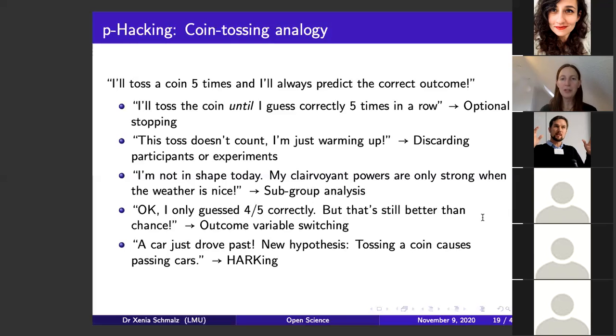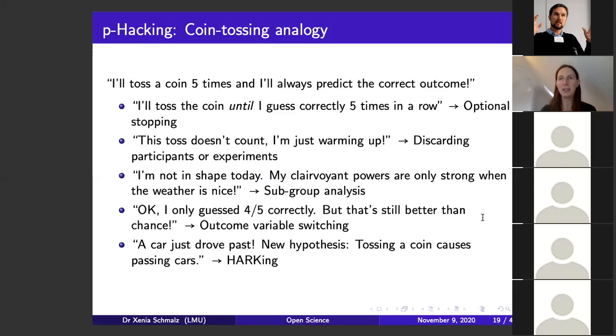Another way of p-hacking is to do a subgroup analysis. So let's say you do your treatment study and you don't find the effect, so you check whether the effect is present only in men or only in women, or only in older participants or younger participants. And again, if you split the sample up and calculate a lot of different p-values, then eventually you will find a significant p-value. It's the same as trying to find some conditions that explain why I only guess the outcome correctly sometimes and not at other times.